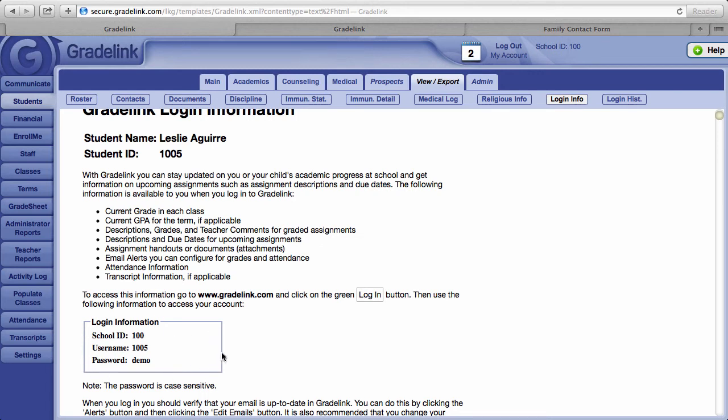Login information is in this box. So just like staff, parents will need school ID, username, and password in order to access the parent portal within GradeLink.